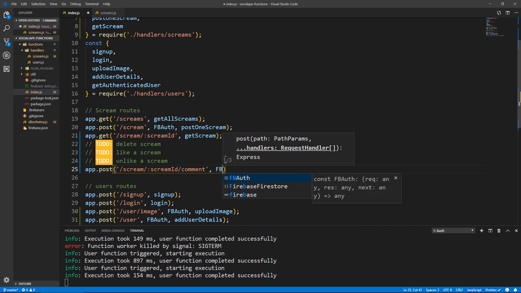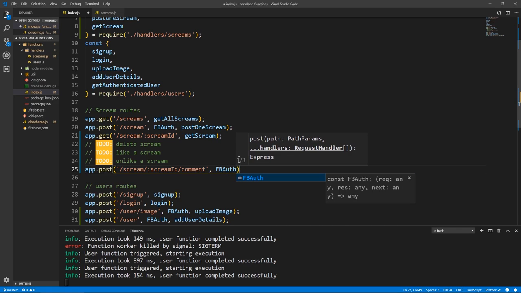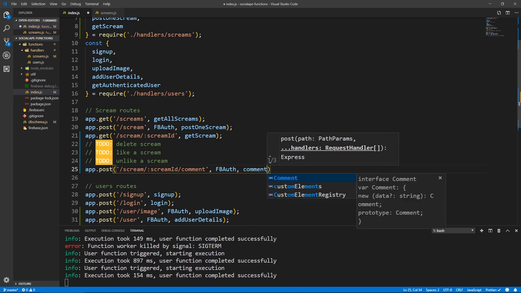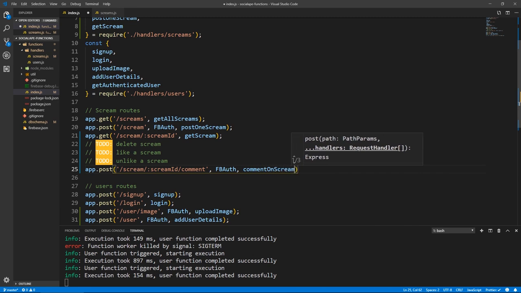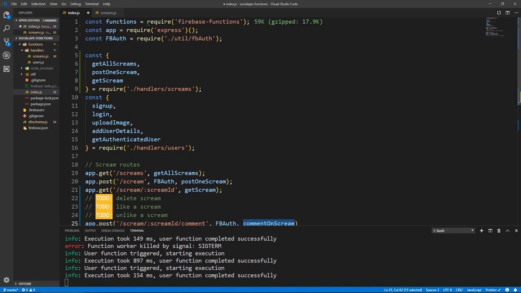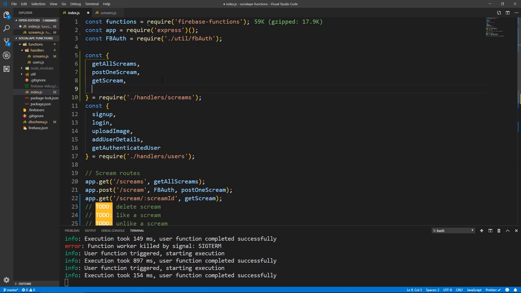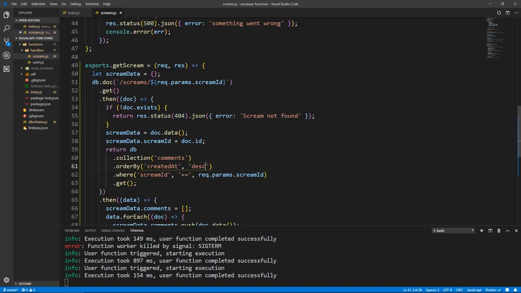And this will be a protected route. So let's add the auth middleware, and this will say commentOnScream. Let's copy commentOnScream. Let's go to here, add it, and let's go and create it.